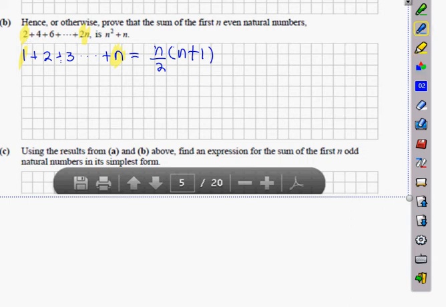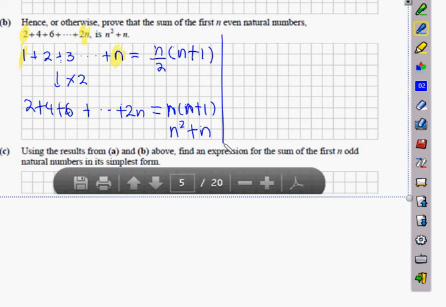So what I'm going to get instead is, if you multiply everything here by 2, what you'll get is 2 plus 4 plus 6 plus dot dot dot plus 2n, and then multiply that by 2, and you're just going to get n bracket (n plus 1). And when you do that, what you're going to get is n squared plus n. I had an alternate to that as well. My alternate to that was to use an arithmetic sequence. I could use a equals 2, the d value, anybody?